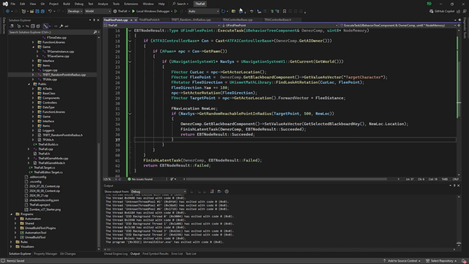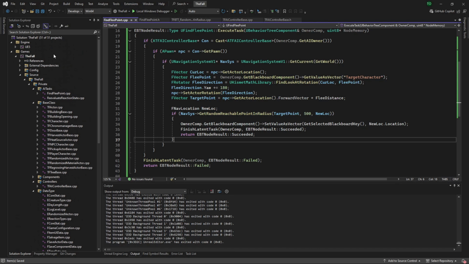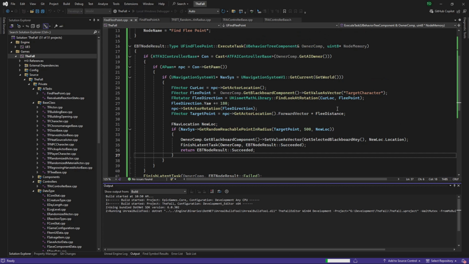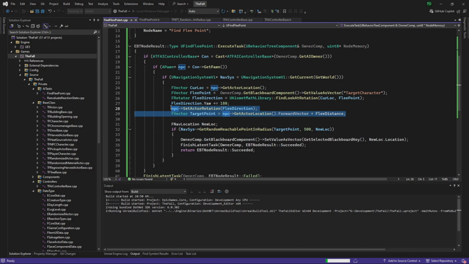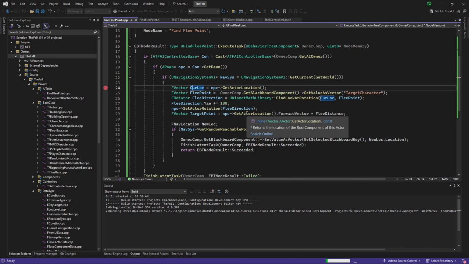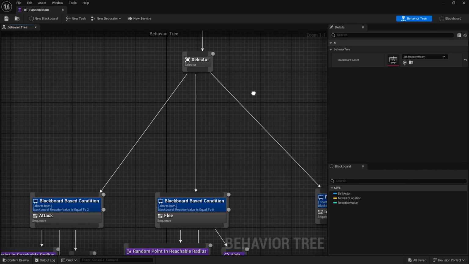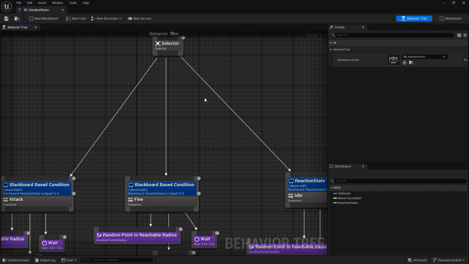So what we're going to do here, we're going to test this out. I'm personally not 100% sure if this target point is actually going to achieve what I want, just because it's been a while since I've worked on this sort of logic. So I'm going to pause the video and I'll be back once we are back in the editor. Alright, so we're back in the editor here, and you can see I've got the behavior tree opened up.